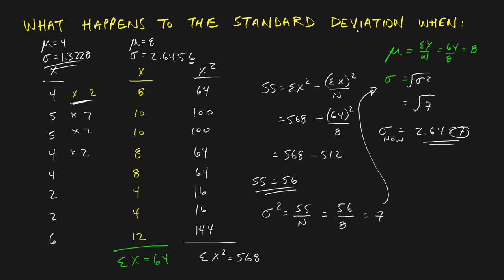Think about it this way. If these were employee salaries, and Joe has $4,000 per month and Mary's got $5,000 per month, if you say, I'm going to double both of your salaries, well, now she's making $8,000, he's making $10,000. They used to be $1,000 apart, now they're $2,000 apart. And remember, variation is all about measuring differences between the data. So if you have doubled the size of the differences, you're going to double your measures of variation. So here we're using the standard deviation. We've doubled the standard deviation.